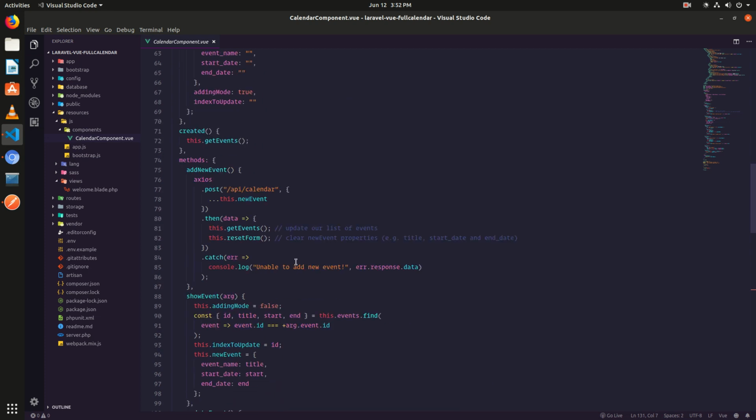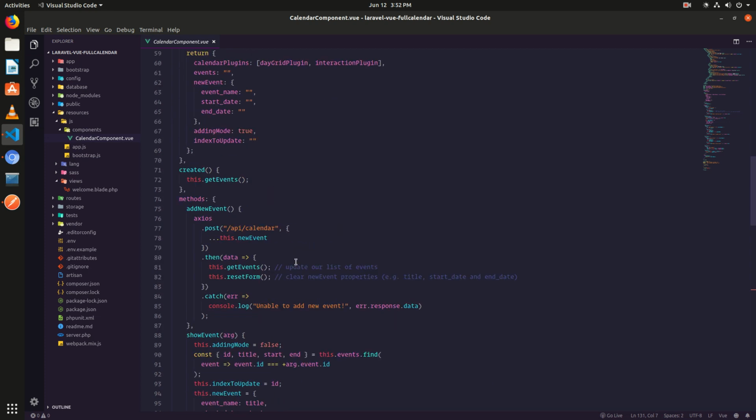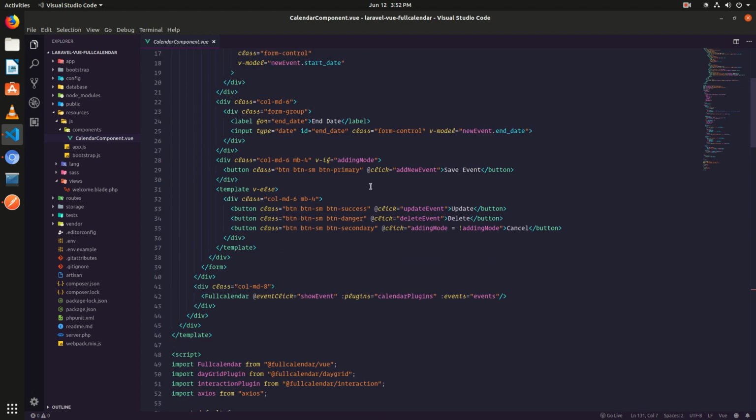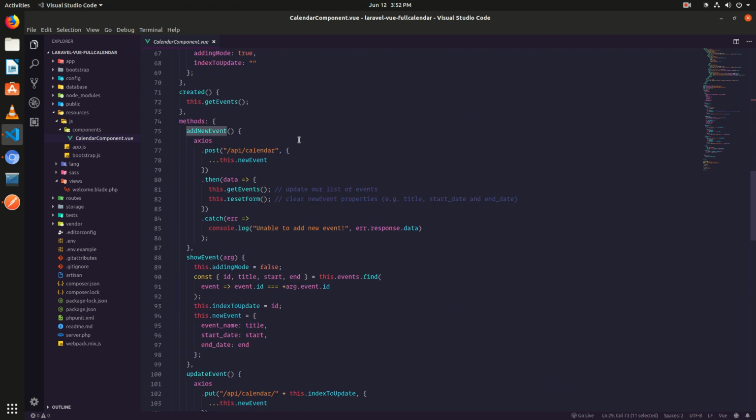All right. So right after that, let me explain to you how I added new events to the calendar. On my button tag right here, I just created an add new event function whenever I click on this button. What this add new event does is simply telling Axios, go to this route.